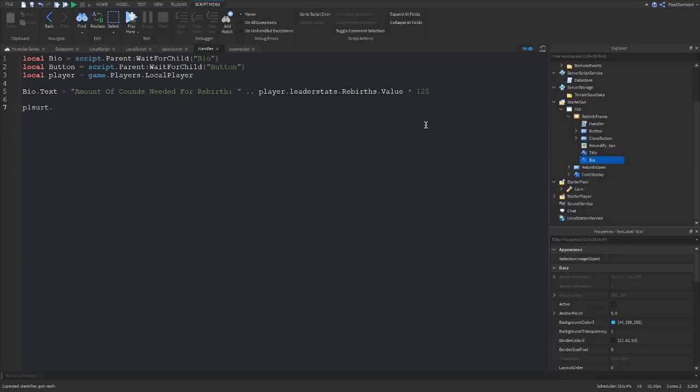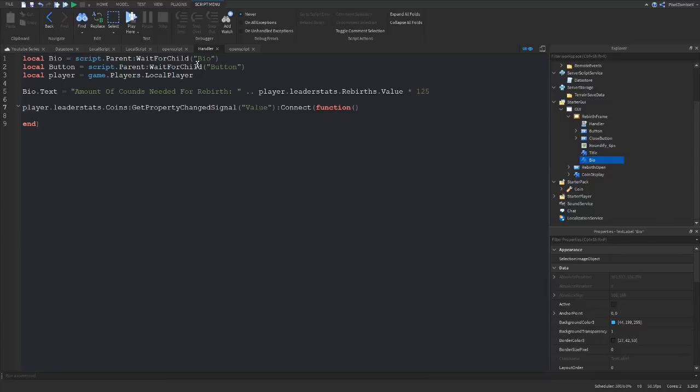Now we're going to create a function, player.leaderstats.coins, and we're going to use GetPropertyChangedSignal, which is looking for a change in the value of coins. So this is going to fire whenever the coins is changed.